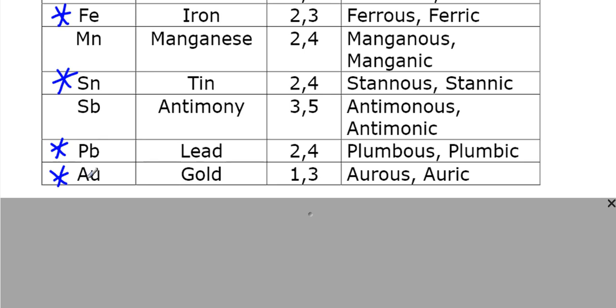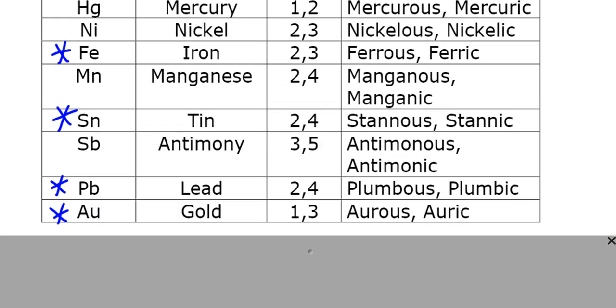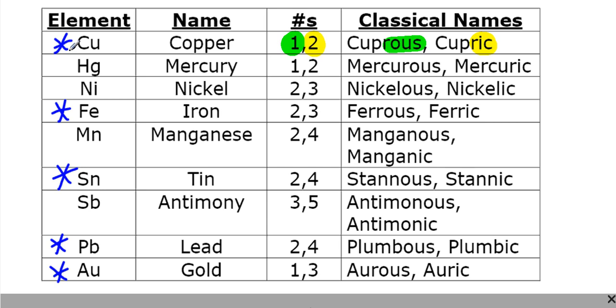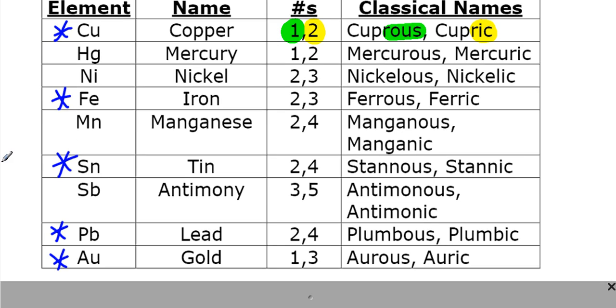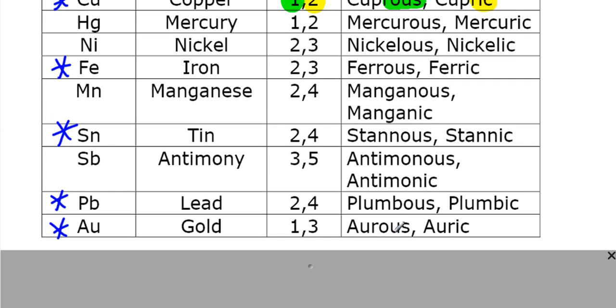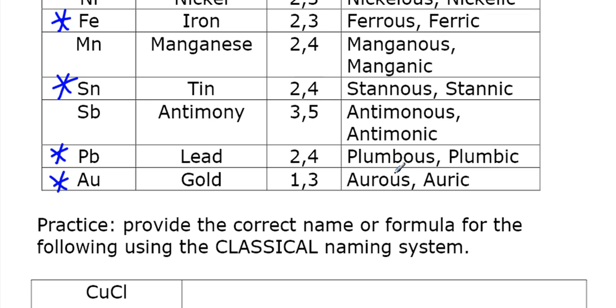So you never have to memorize the charges because you'll find those on your periodic table. But what you should remember are larger charge means IC ending for the metal. Smaller charge means OUS for the metal. And then any of the ones that we've just listed here with stars, those ones definitely have a name change. We can include copper in there because it's also different. So why don't you take a minute now and we're going to do some practice. See if you can try some out.